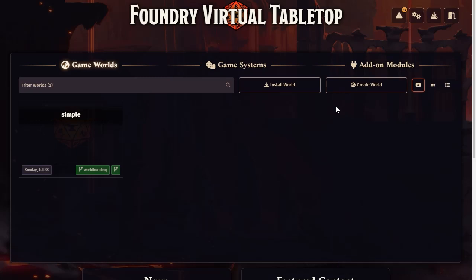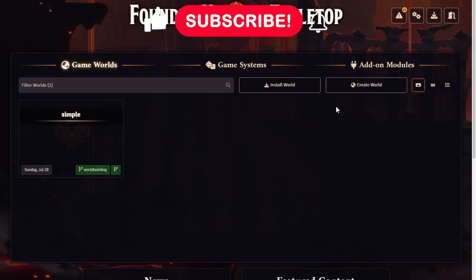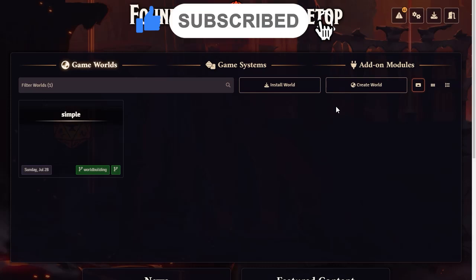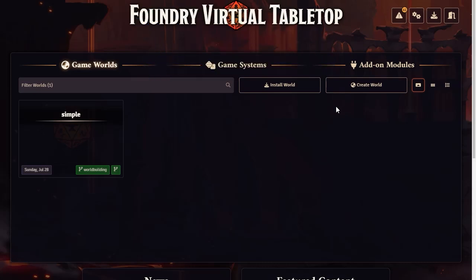So in our last episode, we talked about how to get Foundry, how to do these basic configurations, and what the main interface looks like. And I did mention that Foundry itself, as powerful as it is, really does not have an interface. It requires systems that are created by content creators.